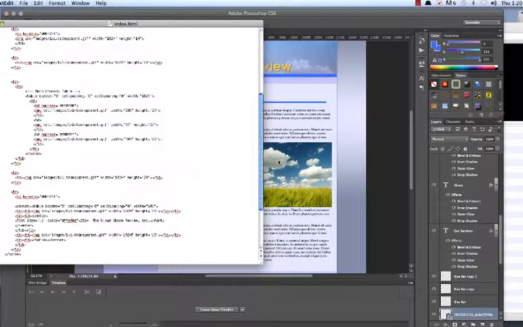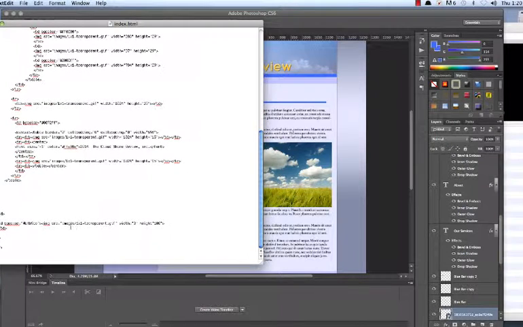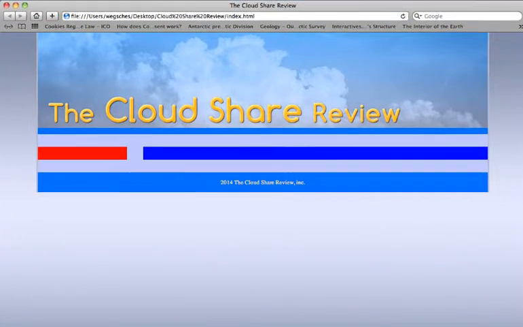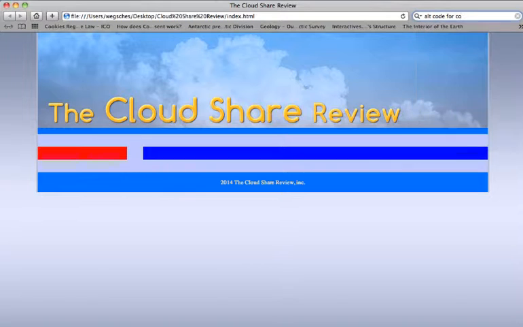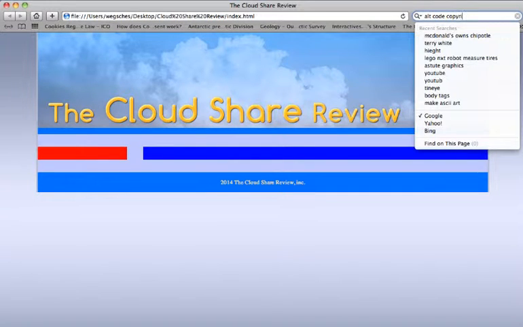Oh, I forgot. Before I get too much further, I do want to see if I can find the code for that copyright symbol, because remember before, it was being weird and giving me that extra symbol because I wasn't using an HTML friendly code. So I'm just going to search for the alt code for the copyright symbol.